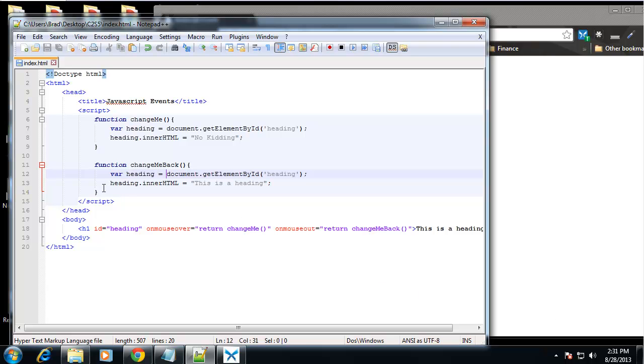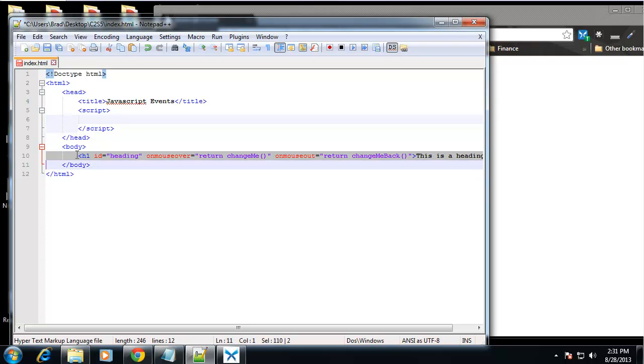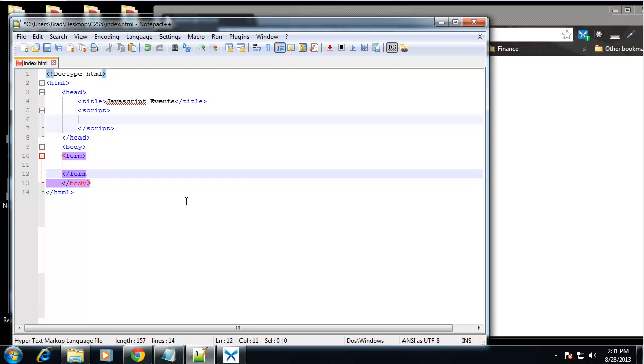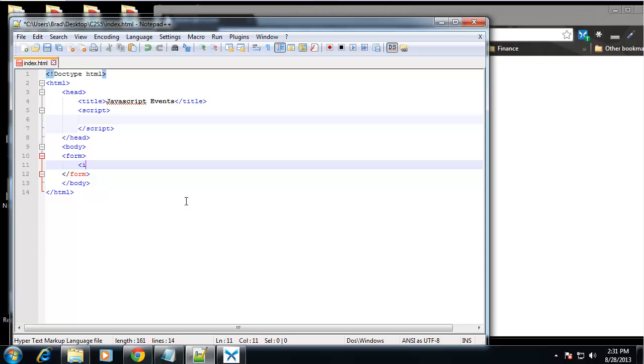And let's see, what else do I want to do? Let's do a little bit with forms. So I'm going to get rid of all this, and let's just create a simple form, and we'll give this an input type of text. We'll say name equals name.